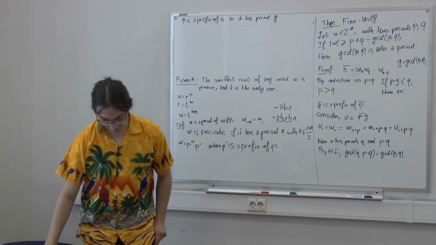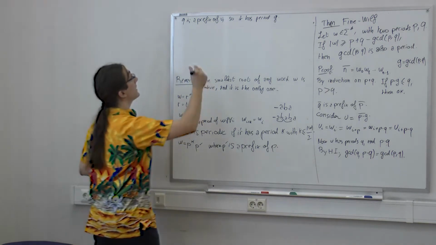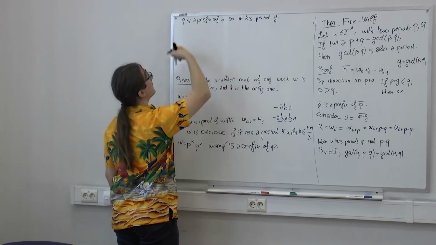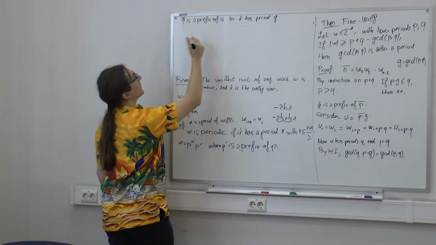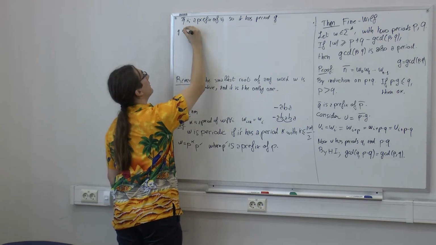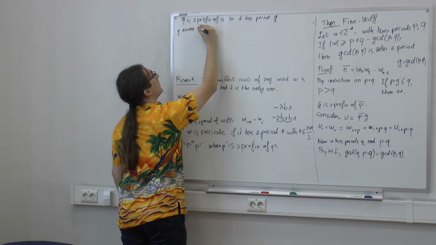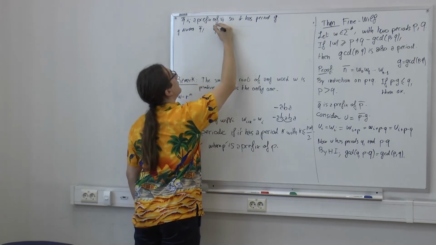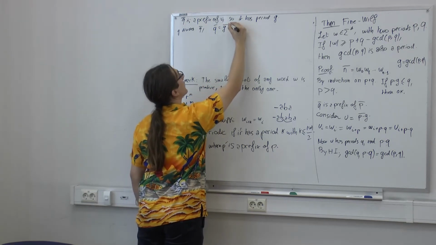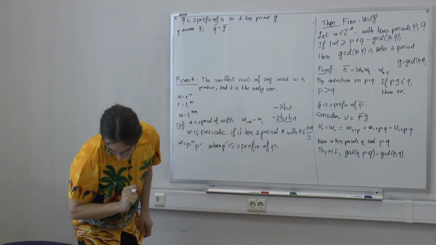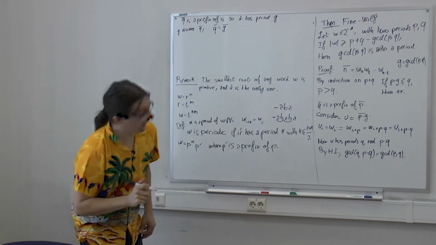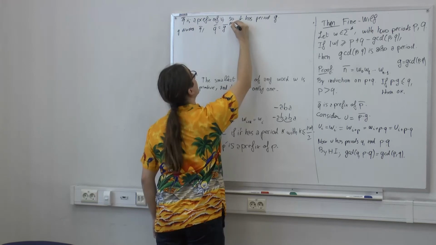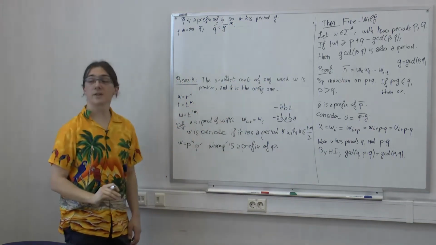So it has period G, and G divides Q. So actually it's even stronger than this, since G is a divisor of the length of Q bar. So G divides Q by definition. So you can write Q is equal to G to some power, enough mix up, M this time. Is it all right? Am I making sense?